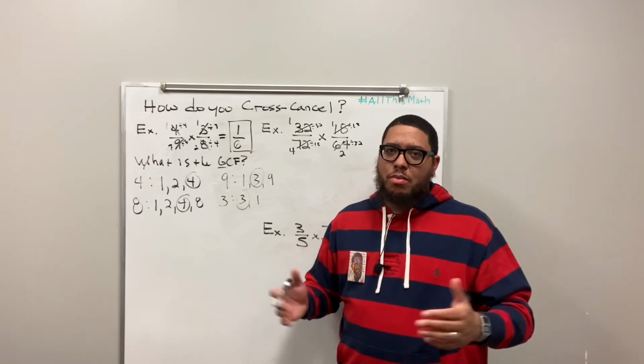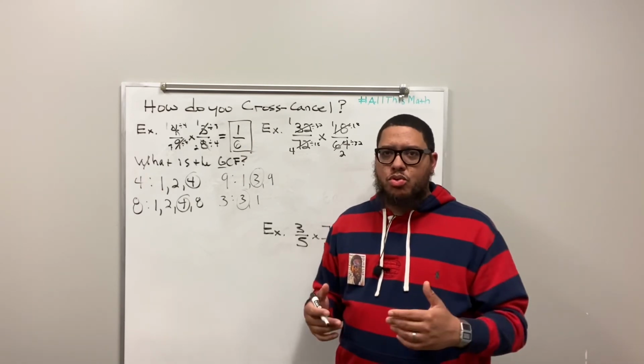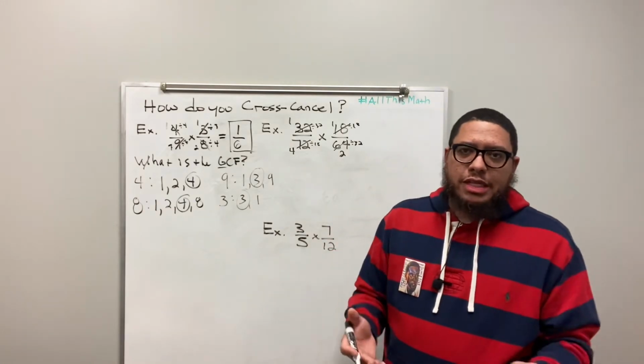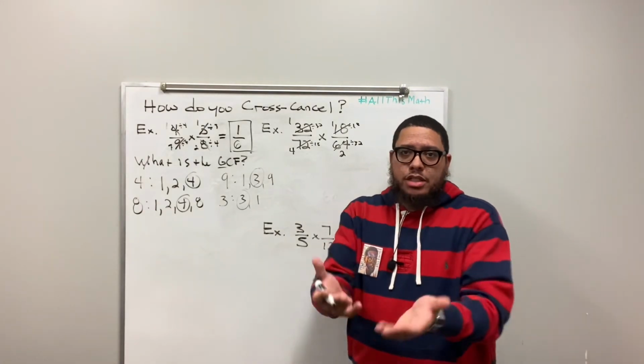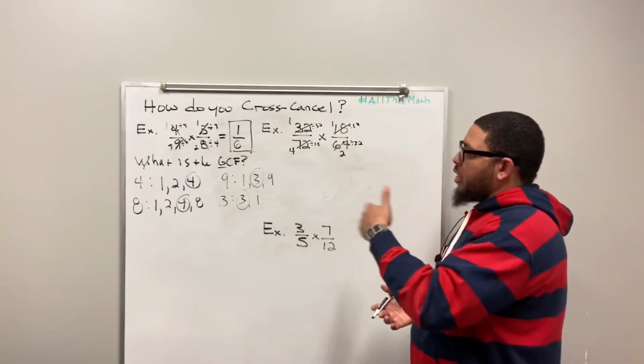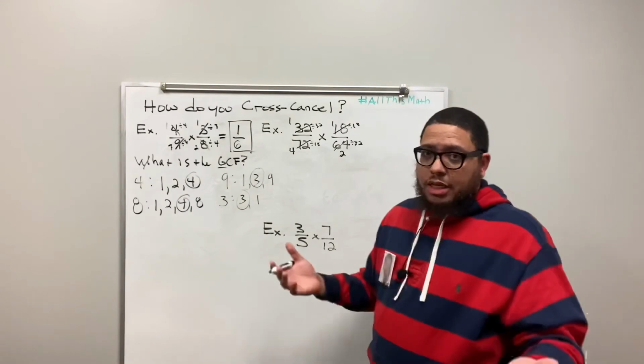So you might say, oh, it don't matter, I got a calculator for that. It's cool, I'll do 32 times 18. Sometimes you won't be allowed to use a calculator, like if it's a standardized test or something, or it might just be a test your teacher's giving you. And they may not allow you to use a calculator, right? So if you know how to cross cancel, then things get easier.